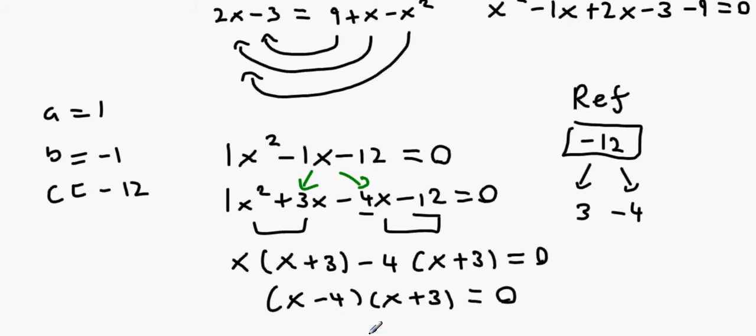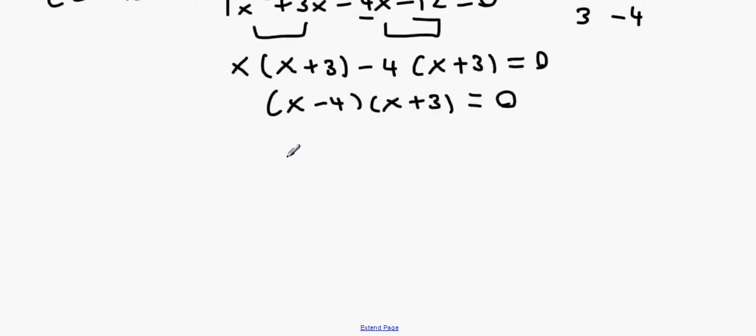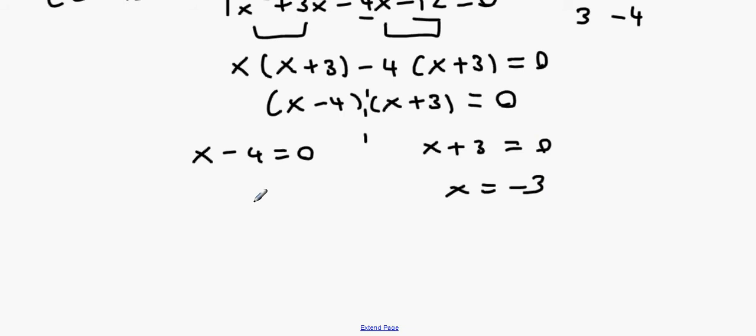Now we split it down the middle. When two numbers are multiplied together to give you 0, either the first number equals 0 or the second number equals 0. So this means that x must be equal to minus 3 or x equals 4. Now, in this question, we were asked to find the points. 4 is only one part of the point. We actually need to find the other part, and minus 3 is one part of a point.